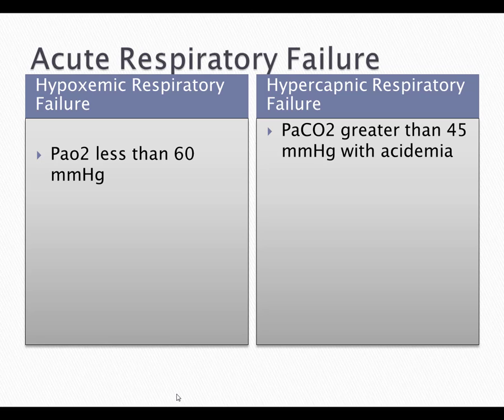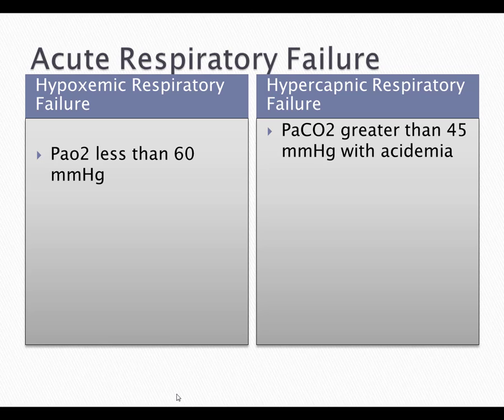So what is acute or hypoxemic respiratory failure? It is partial pressure of arterial oxygen less than 60 on 60% oxygen. Hypoxemic respiratory failure is partial pressure of arterial oxygen less than 60 on 60% oxygen. So they're receiving 60% oxygen, and their blood gas still indicates that their PaO2 is at 60. So PaO2 level in respiratory failure indicates there's an inadequate oxygenation saturation of the hemoglobin. So that's one cause of our hypoxemic respiratory failure.